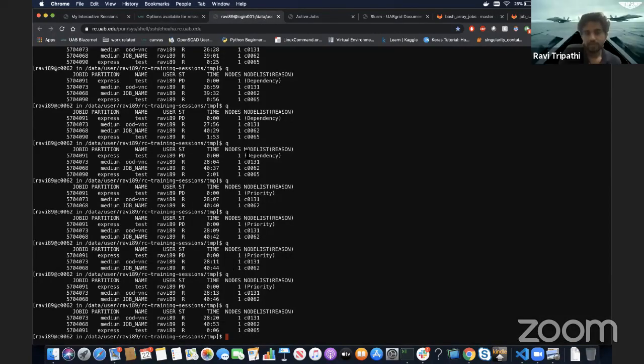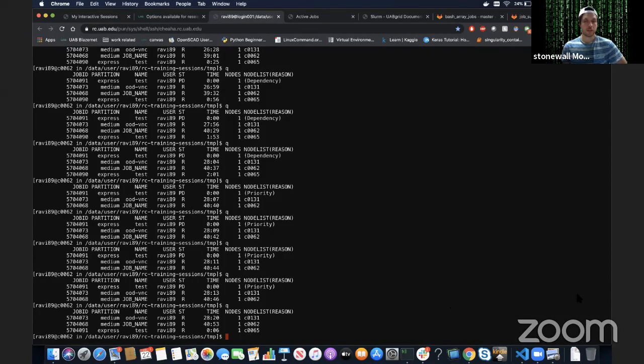So over here, once the dependency job finished, it had clearance to start, and for the first 2 or 3 it was waiting for the priority, and then it just started running, just to show that job dependency. Yeah, perfect. And so the job dependency is a nice way of setting up a larger, more complicated workflow where you have to process some data and then do another process to it, and then do another process after that, without putting it in a single monster script, which is always nice to avoid.